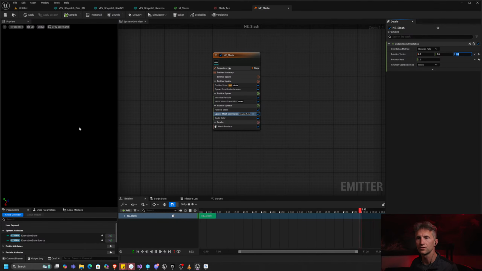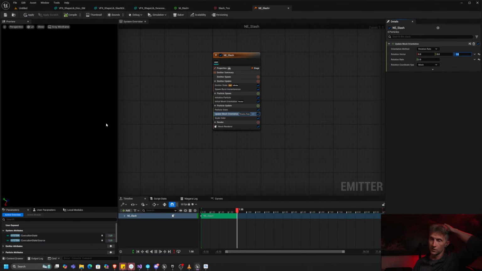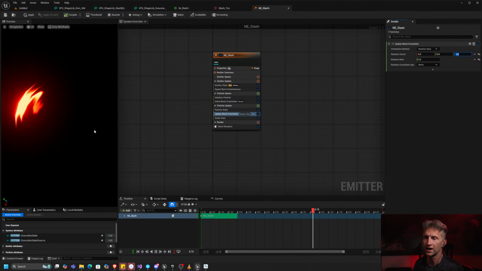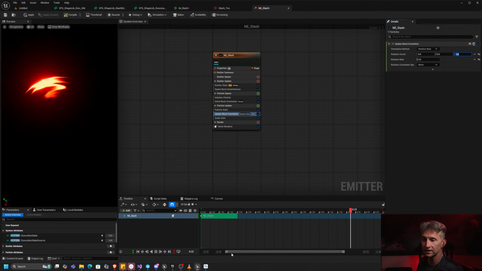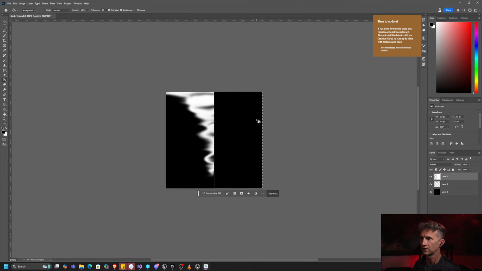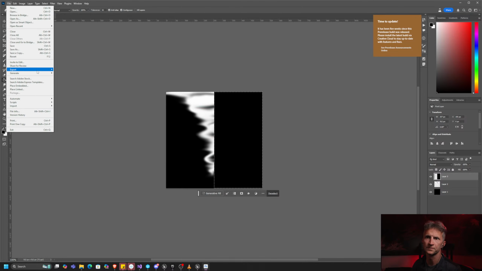Okay, so now we have our slash, and you're looking at that going, but is that really how we want our slash? Well, remember, we can control this. And the other thing that we can do is create other textures. So if we come in here and change this, we simply drop in, not that color, a hard edge black. All right, let's export this.